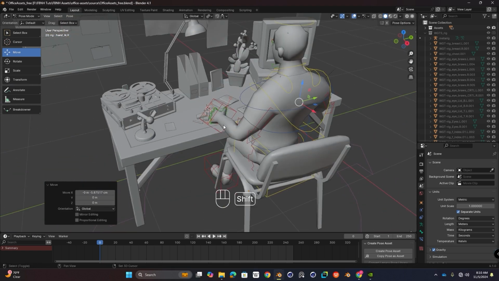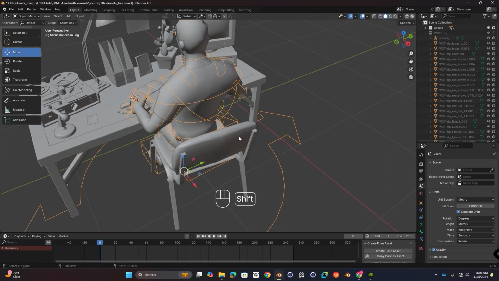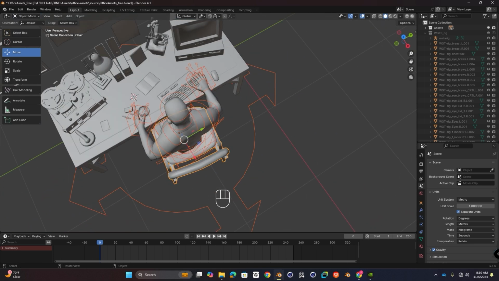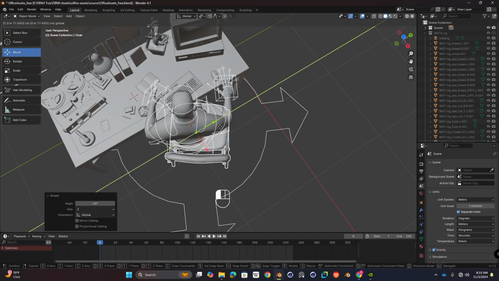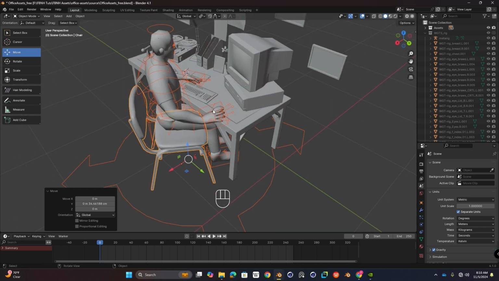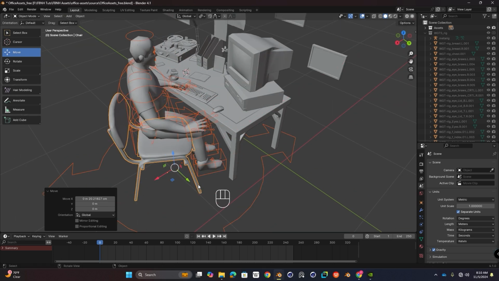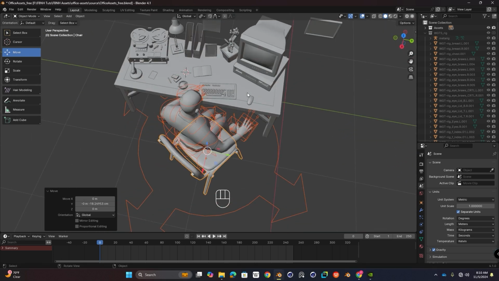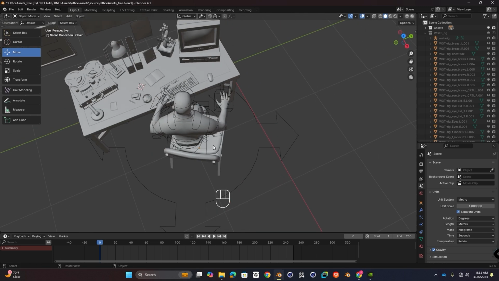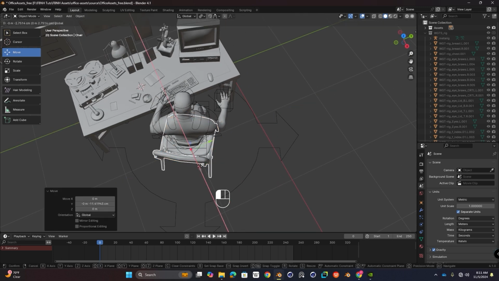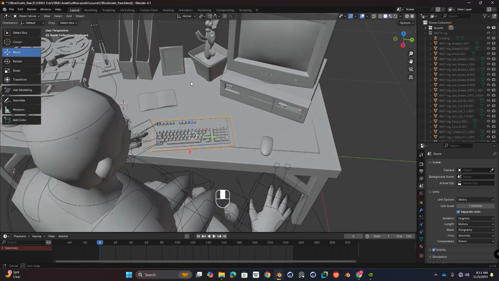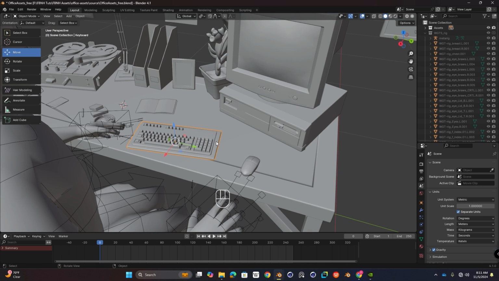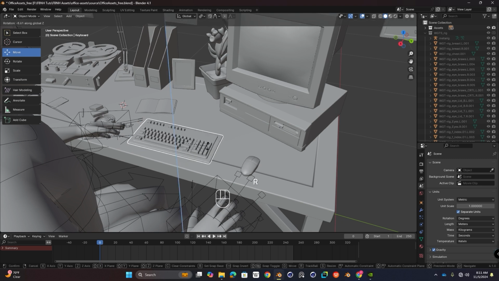And maybe what we have to do first, we have to go ahead and select everything and rotate them RZ just a little bit like this and push them here, so that it's facing the computer, because it wasn't doing that. So that's what I'm trying to do. And I'll adjust the chair like this. I'm gonna adjust this keyboard, which is RZ. RZ means I'm rotating it on Z axis like this.